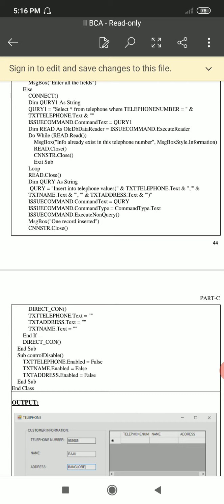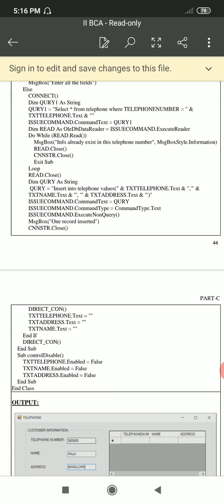Execute non-query is used to execute insert, delete, update and set commands. Execute reader is just to return rows from the table. And there is one more, execute scalar, which returns a single value, but we have not used it in this program.